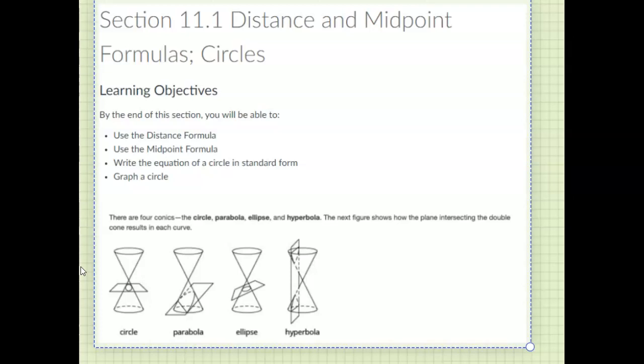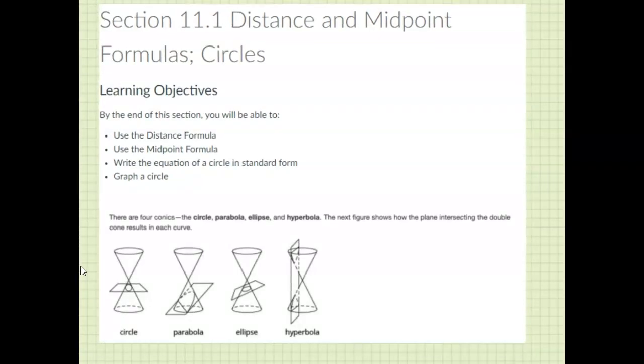So start with a basic cone. It's a double cone. So if you think of two ice cream cones stuck corner tip to tip like this. Alright, these are a double cone. And you take a plane. You can think of a knife slicing the cones. You can slice it in different ways.